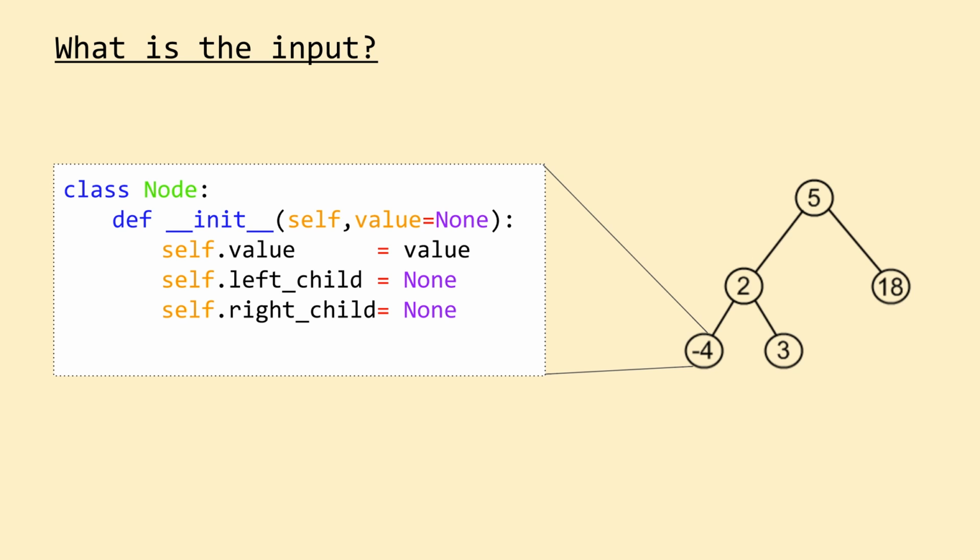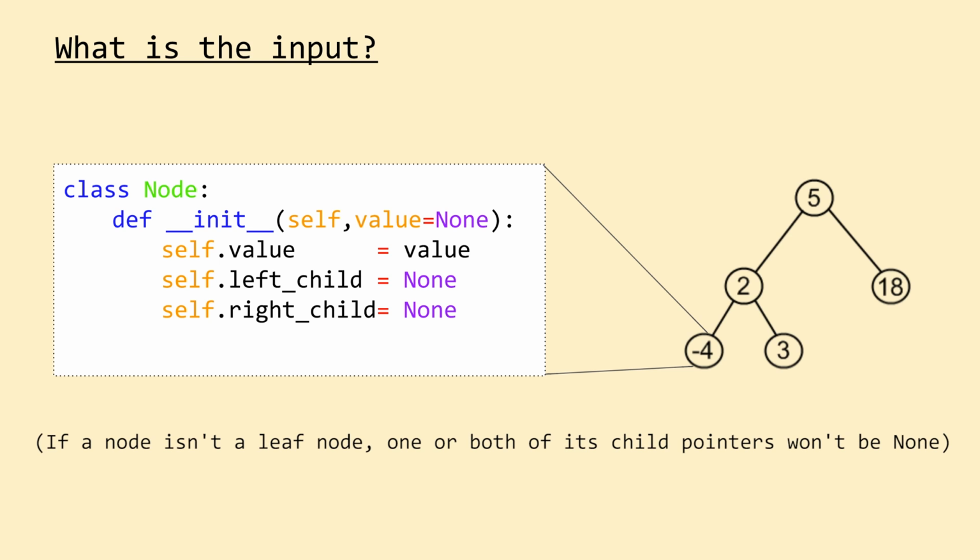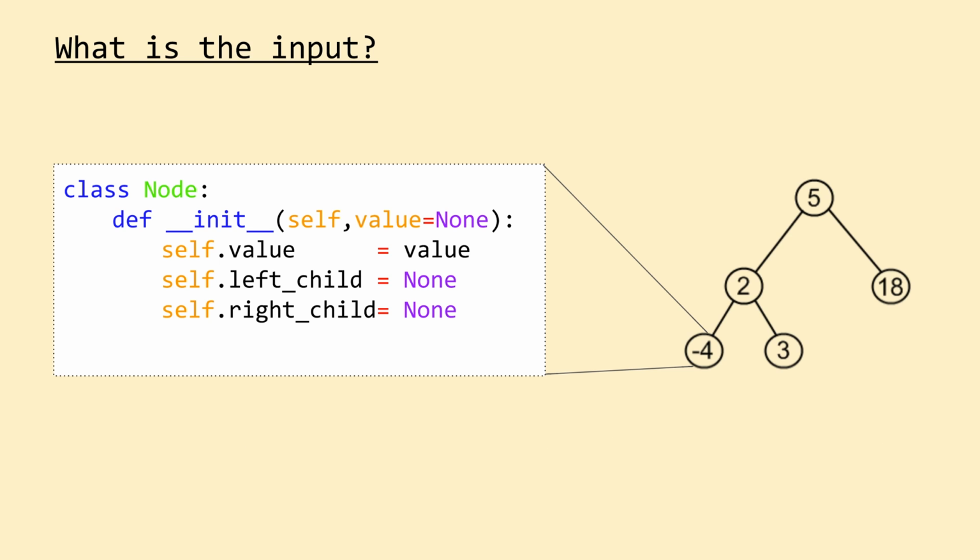For my interview and for this video, we'll stick to passing a single node object as the input, the code for which you can see on this slide. Each node contains a value. In this case, we're restricting this attribute to integers, a left child pointer, and a right child pointer. By default, the left and right child pointers will be set to none, allowing us to easily identify leaf nodes as nodes with the value none for both their children. If you're coming from our video on binary search trees, this data structure should be familiar, as it's essentially the same node class we implemented there, just without some of the features we added in separately in the deletion video.